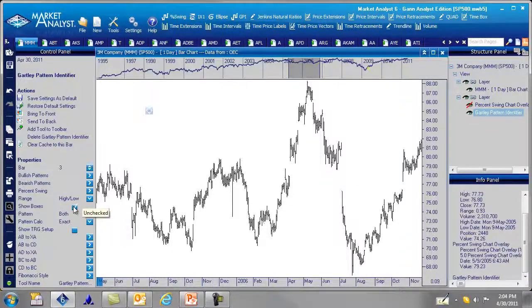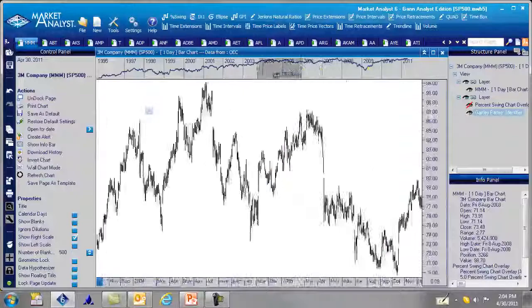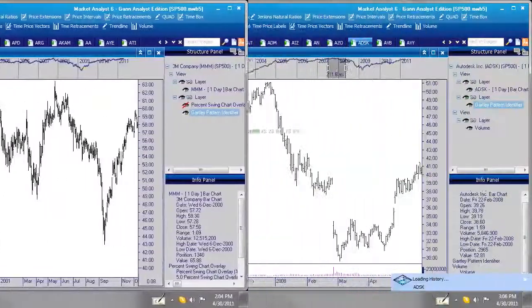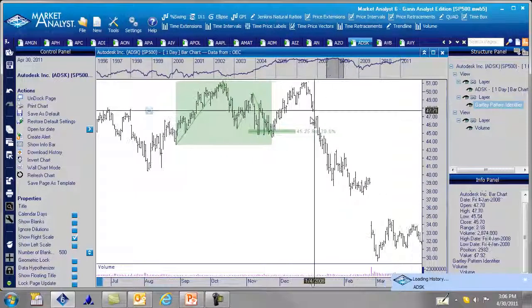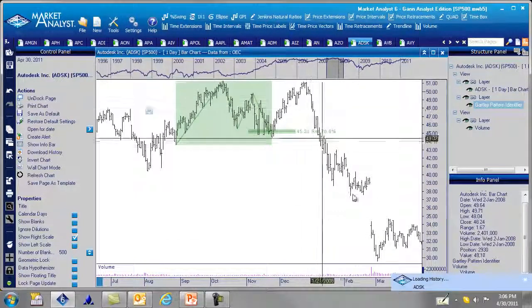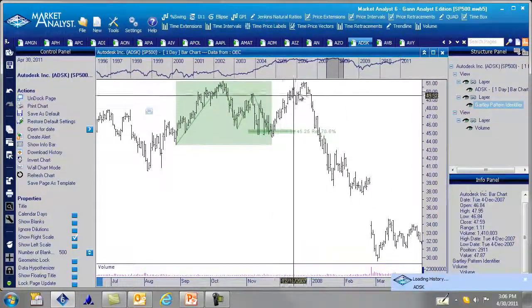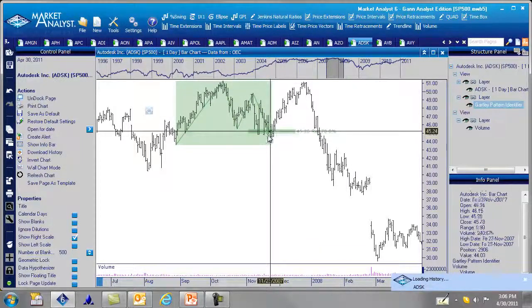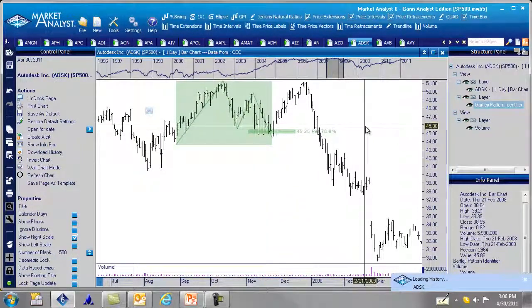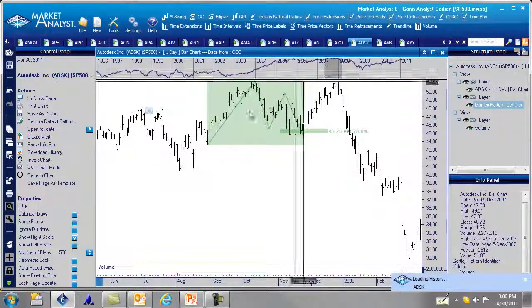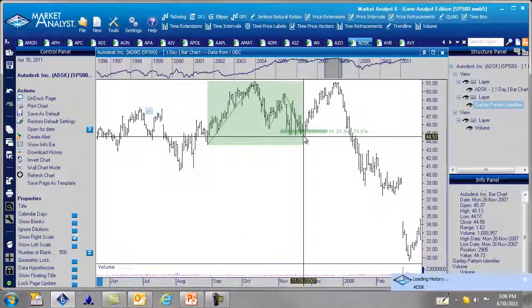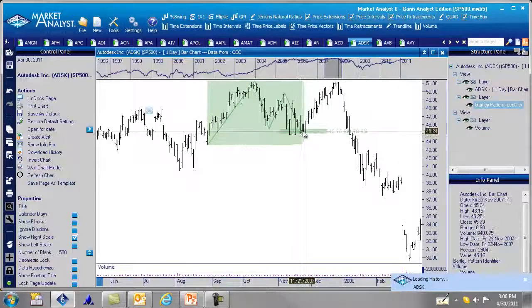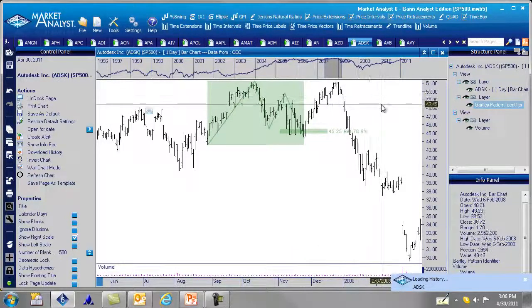I'll turn show boxes back on here and see if we can find anything. Here's a trend continuation Gartley pattern. You know, overall it failed if you look at this price action, but you would have definitely made money with our risk management rules that we'll be talking about here in the next session. But if you put your stop over here, there's the trend followed by a counter trend. There's 78.6% retracement, went up nicely there. Let's look at another example.